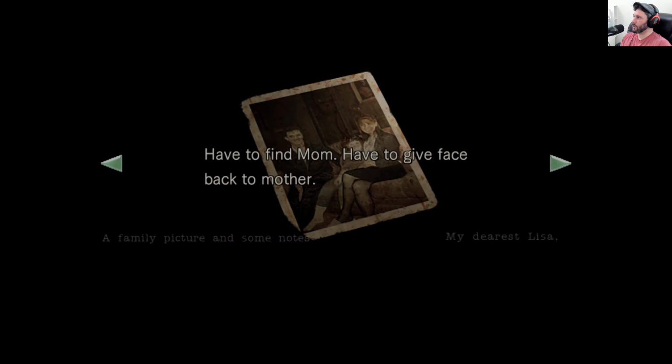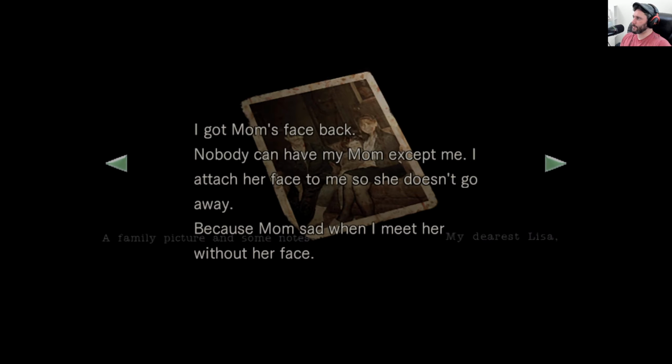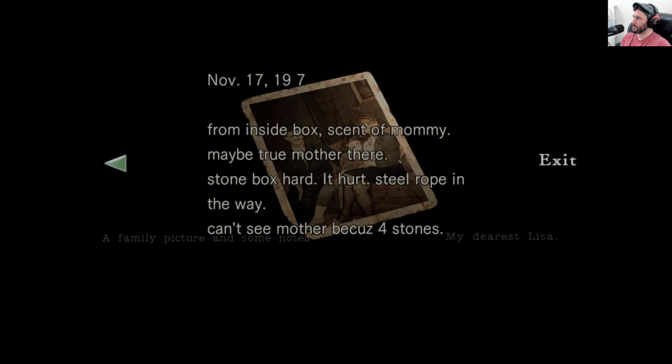I got mom's face back. Nobody can have mom except me. I attach her face to me so she doesn't go away, because mom's sad when I meet her without her face. From inside box, scent of mommy. Maybe true mother there. Stone box hard. It hurt. Steel rope in the way. Can't see mother because four stones. Four stones.